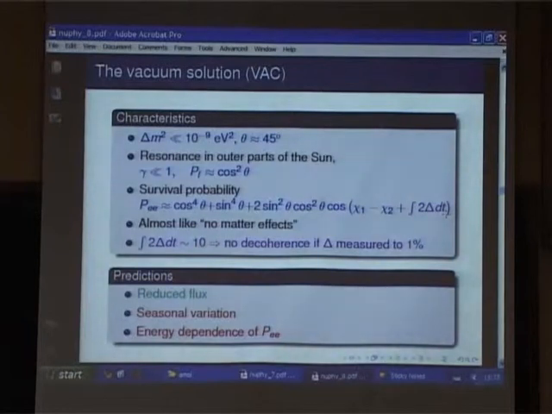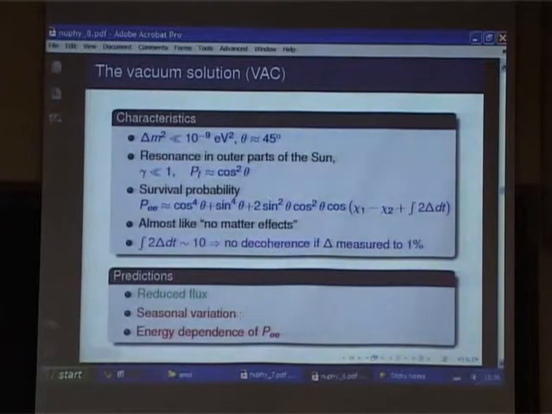Seasonal variation: the data is not conclusive, because it's not difficult to figure out. Firstly, there is a variation because of the distance change from the sun. On top of that, you want to find small deviations because this E changes slightly. So therefore, although we have some data on seasonal variation, it's not very conclusive.